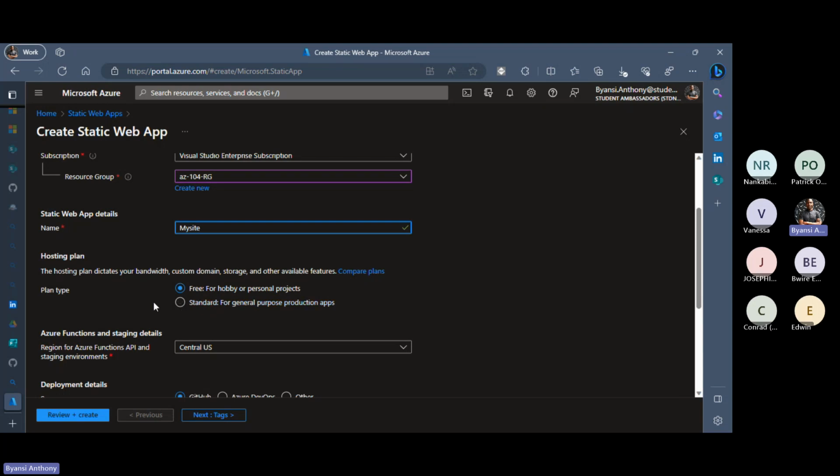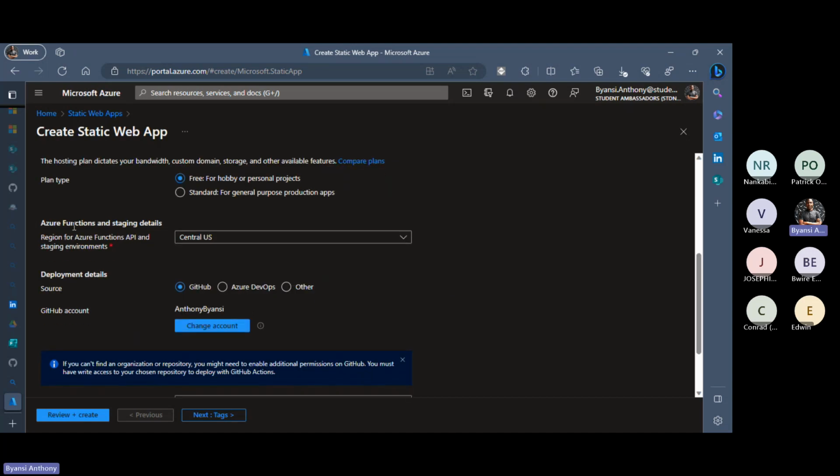But if you have an application that maybe you want to be referring your customers to another particular service, so you would choose this plan type called standard, which is for general purpose production apps.